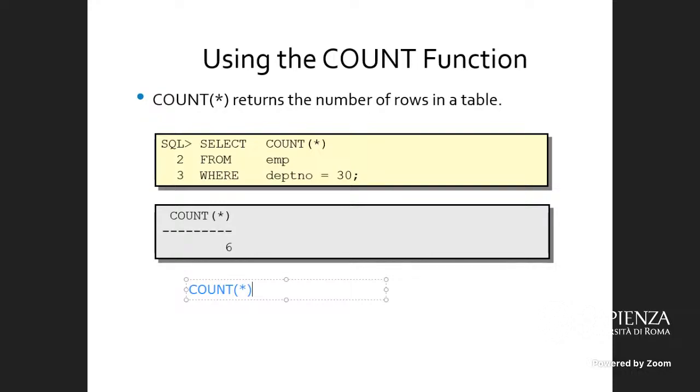So if you have 1,000 rows in a table and you do a count asterisk against that table, it will just tell you, oh, this table has 10,000 rows. This table has 5 million rows. That's what it's going to tell you. And actually, it's a good way to do something like a cron job. And this is not the purpose of this class, but what's a cron job? A cron job is a script you write to automate something. To do it probably maybe every Monday by 2 p.m.